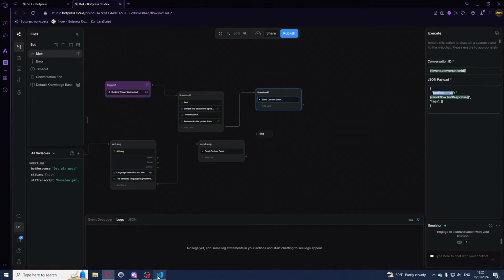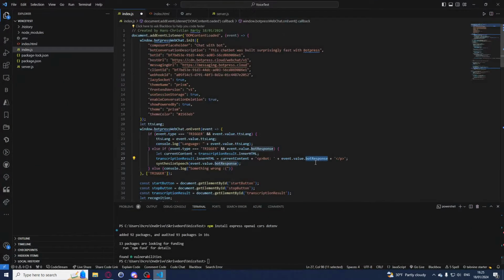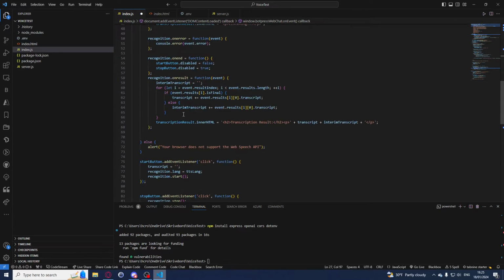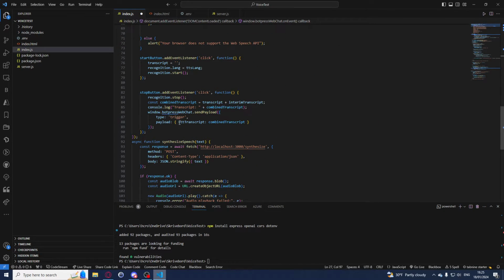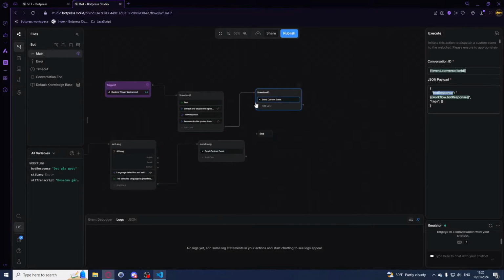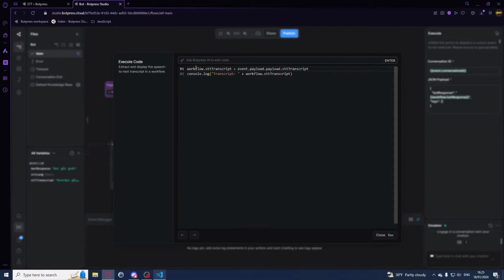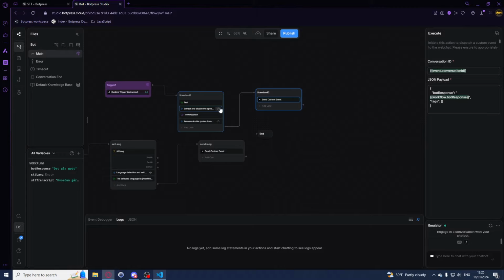If you want to name it something else that you might think is better, make sure to change it here. And the same goes for these payloads. If you decide to change this right here, TTS STT transcript, make sure you go into here and change it also here. But we are coming to this right now.